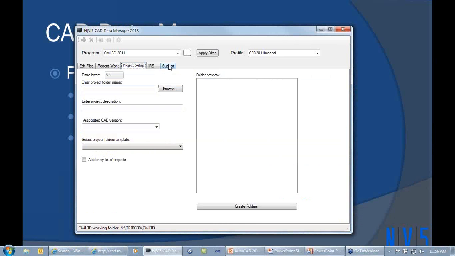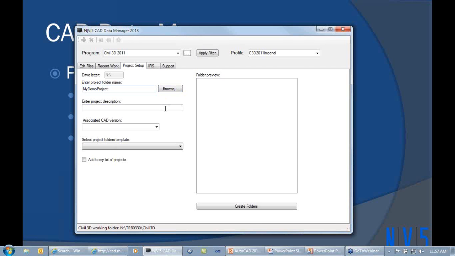That's going to be this Project Setup tab. It only makes projects on the N drive, which is where all your projects should be. And I'm just going to give it a name that I know I haven't used. All right, and you can browse. You can select an existing project folder on the N drive, and this will then create additional directories in that folder. So if somebody only put in the job name or the job number in a couple of folders, we can use this to finish them out.